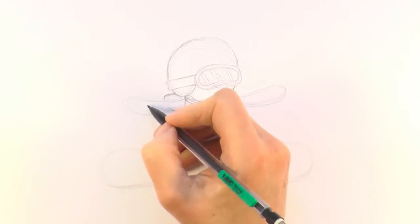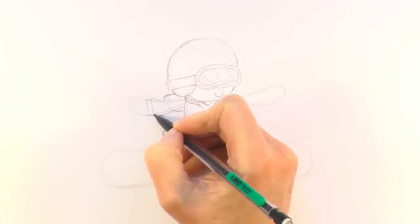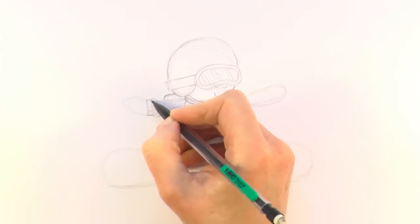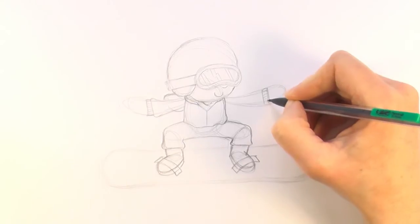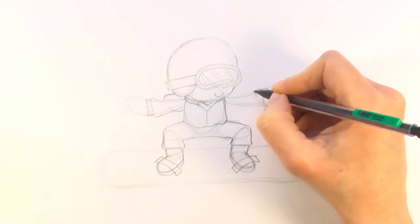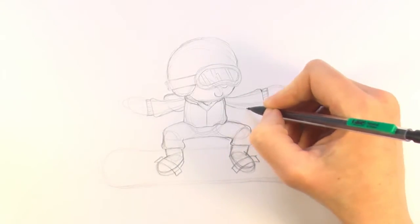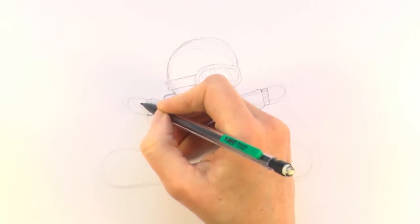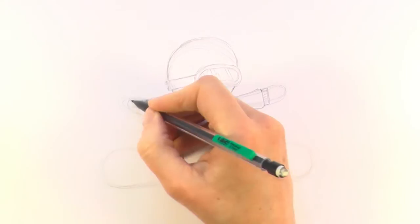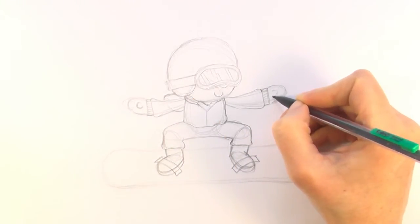like that. And take a line down for the cuff of the sleeve, then bump that out to show the jacket, and give it a bit of ribbing across there, and then again the side some lines to show ribbing, and then bump it out to give the jacket a bit of texture. Like that. And then the snowboarder is going to be wearing mittens, so I'll just put a little kind of a C shape in there to show the thumb. And these are the hands.